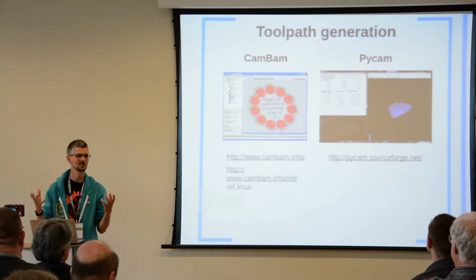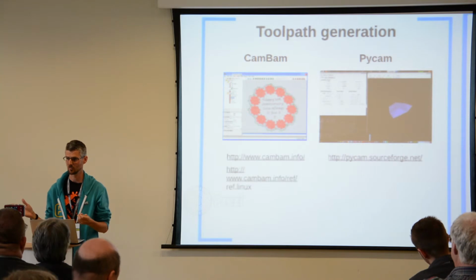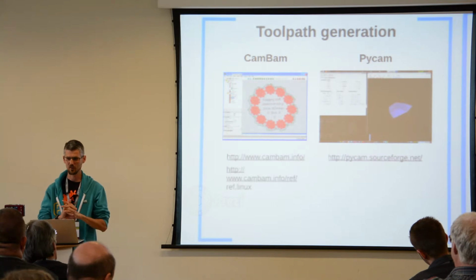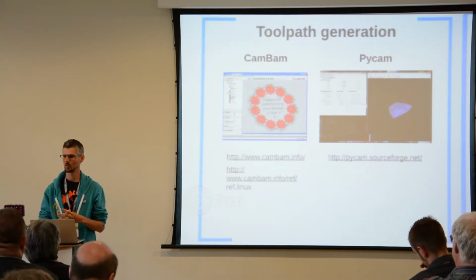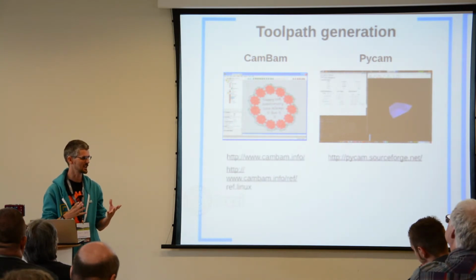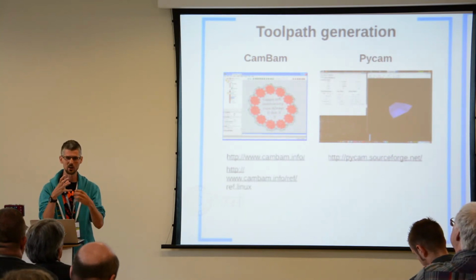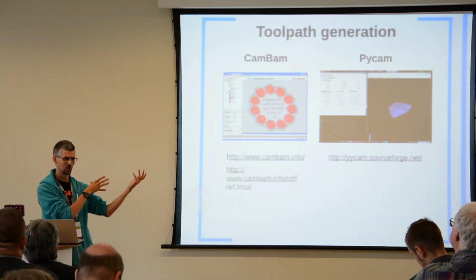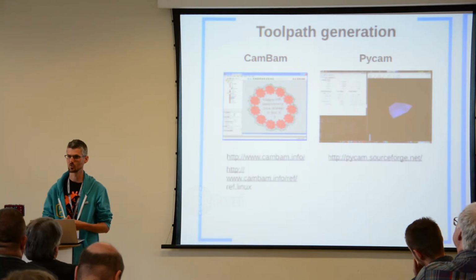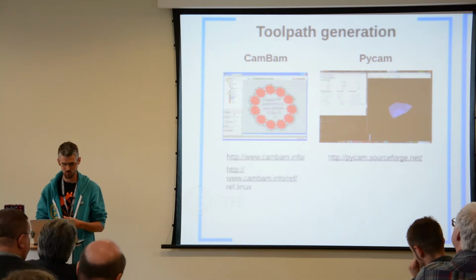PyCam is free, but it's a bit dead. It's not had any development done on it for about a year. There's lots of unanswered questions in the forum. There's really not that much out there for open source toolpath generation. It's a very, very expensive business. I spoke to a guy who installed Jaguar robots in their manufacturing plant, and he said it's really the software that costs the money, not the robots, which blew my mind. I always thought it was the other way around. But all that specialized toolpath software is locked up in their protected IP world at the moment. There's not much out there for open source stuff. So if you fancy getting involved, there's a lot of need in toolpath generation.